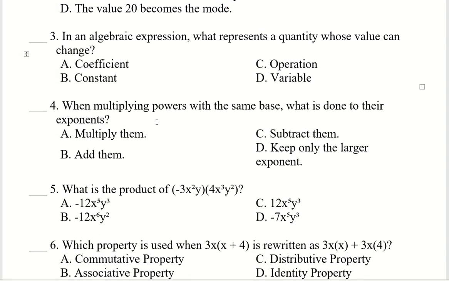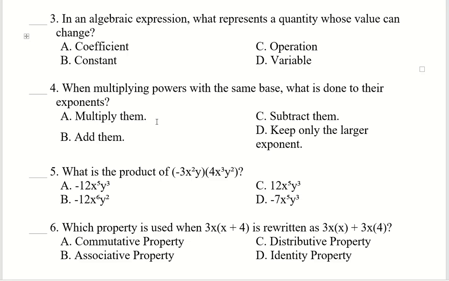Number 3, in algebraic expression, what represents a quantity whose value can change? Okay, so a value that can be changed po is the variable. Number 4, when multiplying powers with the same base, what is done to their exponent? Okay, so when it's multiplying, based on sa ating law of exponent, you have to add them. So same base, tapos multiplication, addition po.